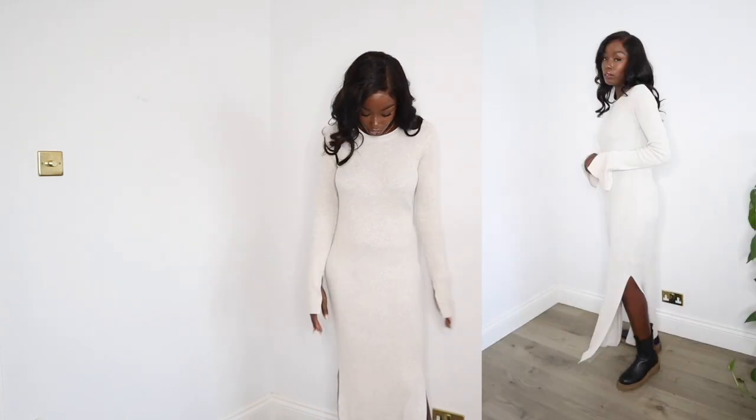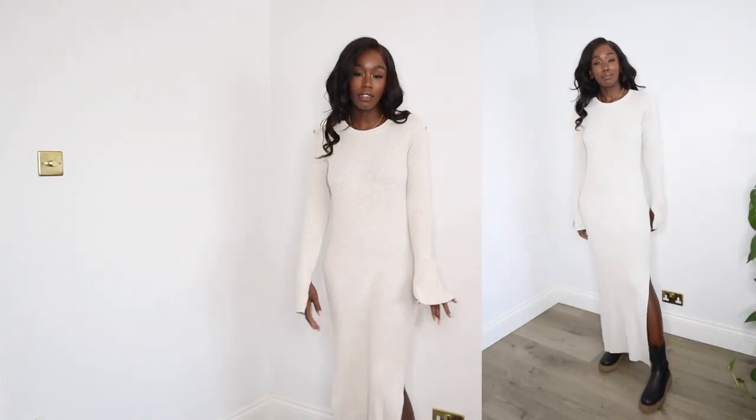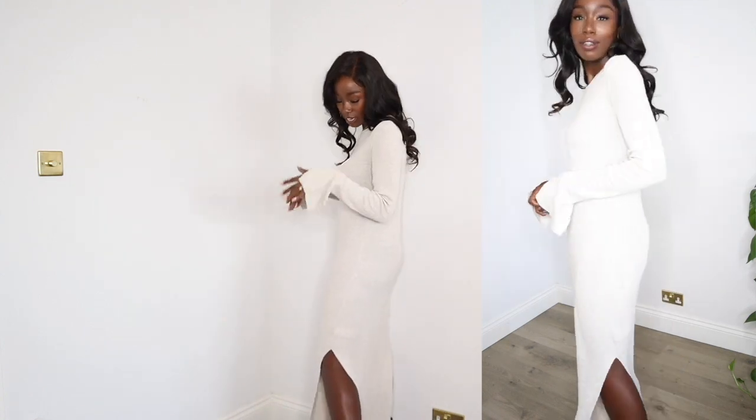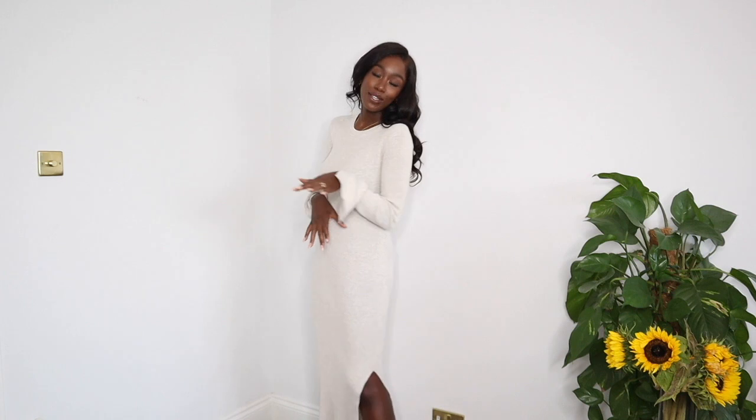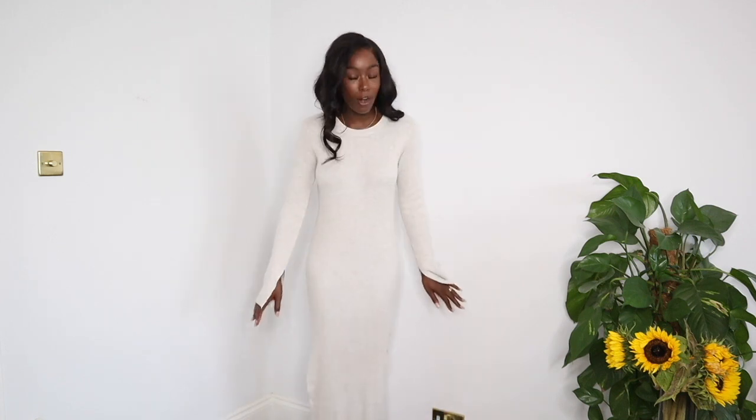It's really lovely. It's super long. So I'm 5'9.5" and it's literally touching my ankles, which I love because I feel like a really chic look is at least having your knitted dress touch the top of your boots. If not, then I would wear a long boot with it. And that's why I didn't like the previous dress. That gap of your leg between the dress and the boot is just not flattering. It stunts you, yeah, anyway. So that's the reason why I really like that this is super long.